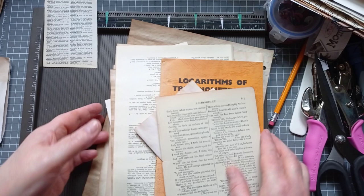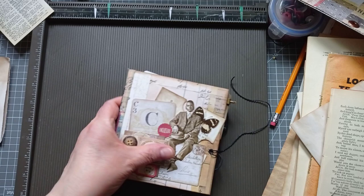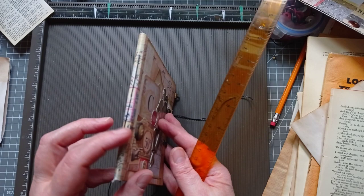So this works for any journal. I decided, because, oh, I never even told you the size of this little journal, did I? It's cute. Is it 5.5? Yeah, 5.5 high by 5.25 wide. That's because I've put those, it would be 5.25 if I'd not done 3 score marks.